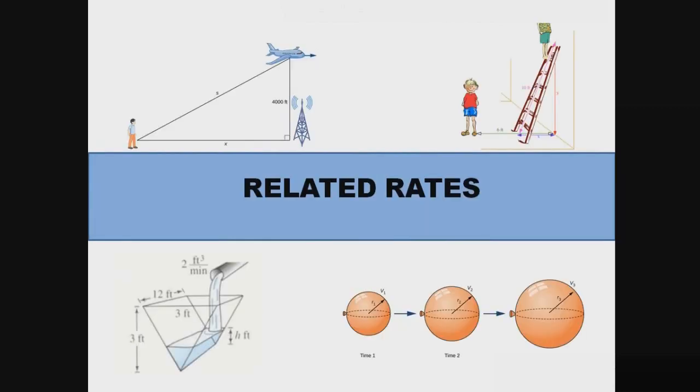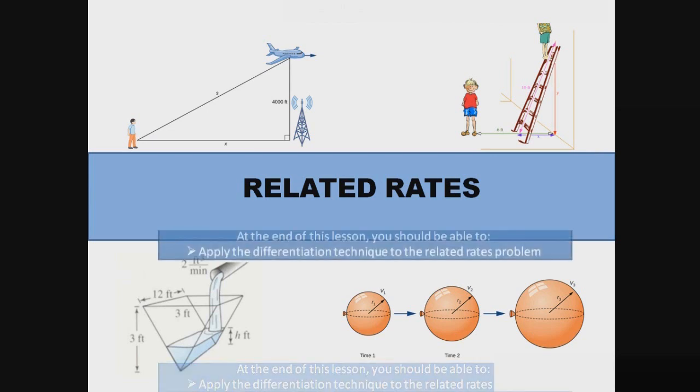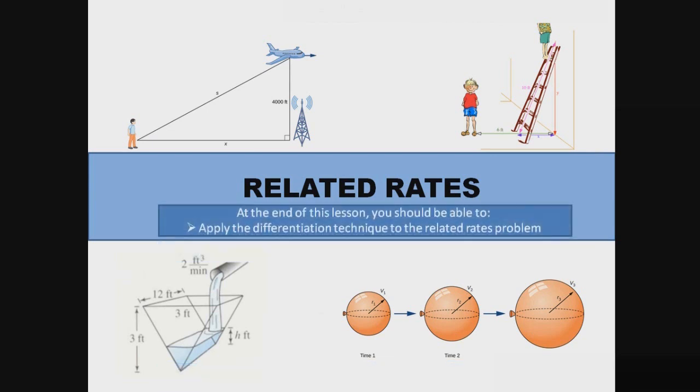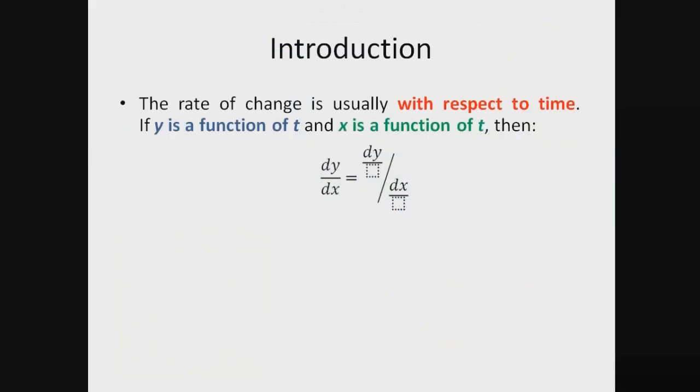Today we are going to learn Chapter 3, Application of Differentiation, mainly focusing on related rates. There are many real-world situations that calculus can apply to. In previous class, we have learned about the chain rule and also implicit differentiation. We are now ready to look at some of the applications, the concept of related rates. At the end of this lesson, you should be able to apply the differentiation technique to the related rates problem.